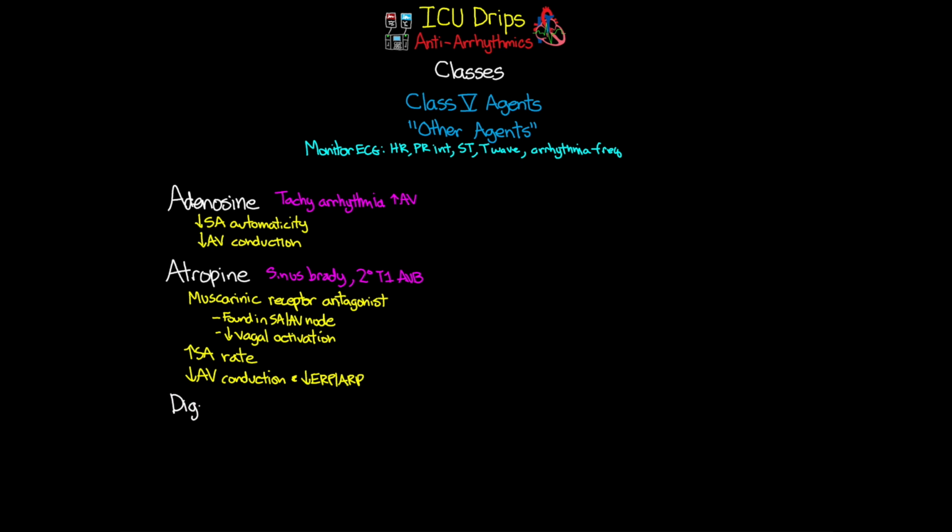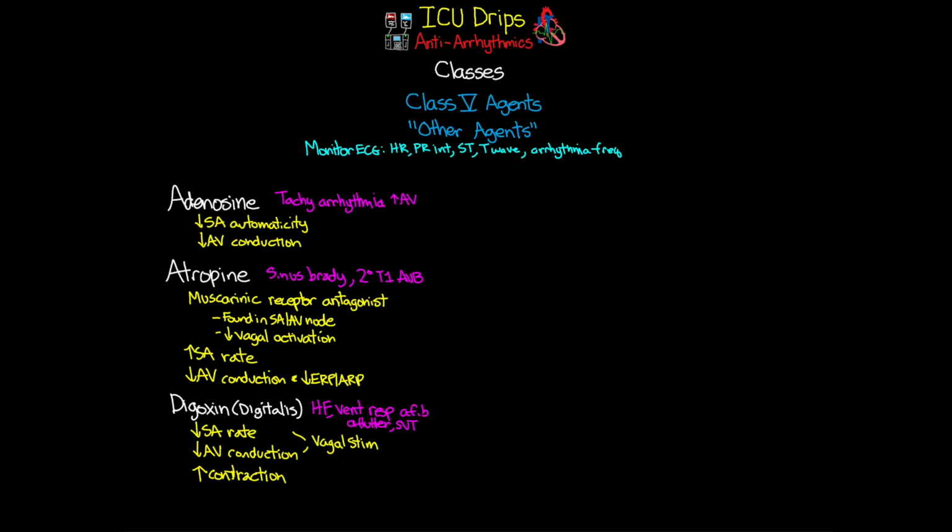Now, the last medication I want to talk about in this class is a medication called digoxin or digitalis. And this medication will slow the rate of the SA node and the conduction through the AV node, and this is primarily due to vagal stimulating effects. A nice thing about this medication is it actually can increase contraction in cardiac muscle. It does this by inhibiting sodium-potassium ATPase, so basically the sodium-potassium pump. And so this medication is going to be used to treat heart failure, as well as controlling the ventricular response with AFib, aflutter, and SVT.